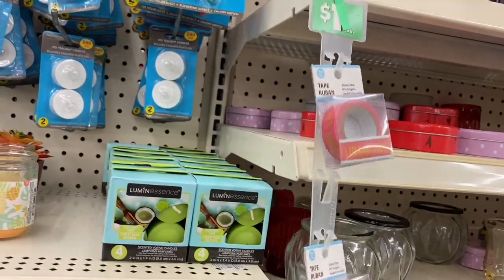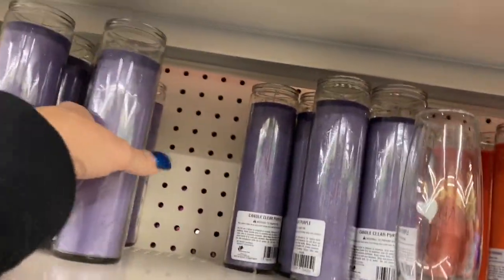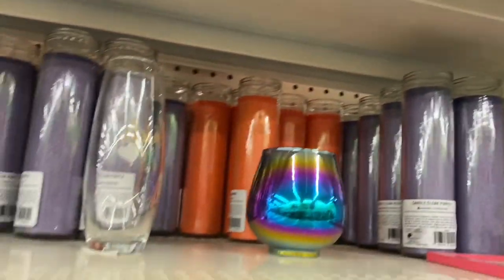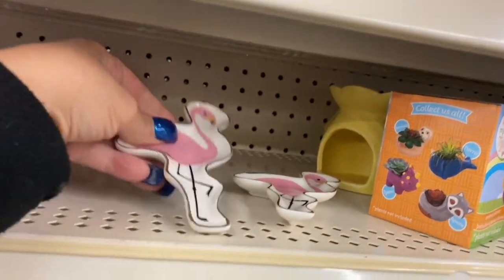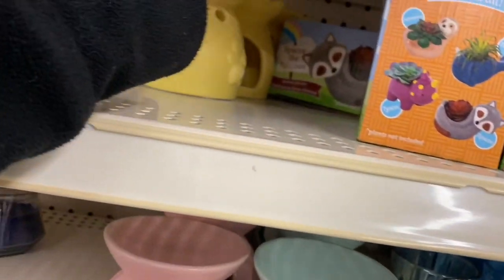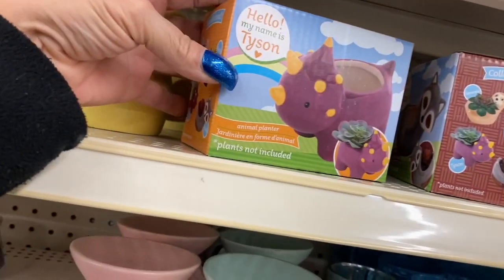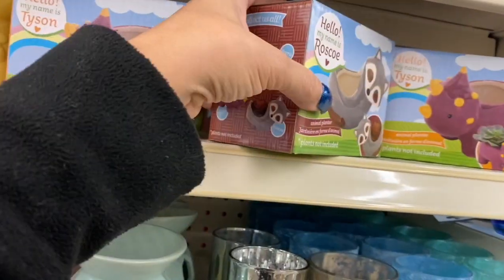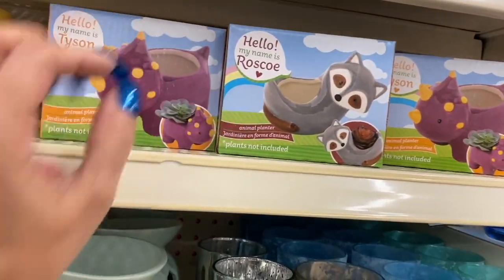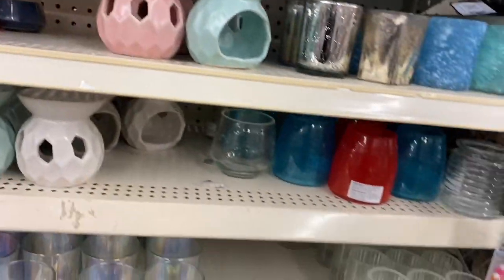Okay, so here we have some washi tape, but we've seen those. And then we have these tall candles in purple. And they are in orange. So here's the flamingo little tray, and here is the bumblebee. We have some of these hanging around, and then here are the little planters. Okay, the raccoon and that dinosaur. Okay, let me back up.